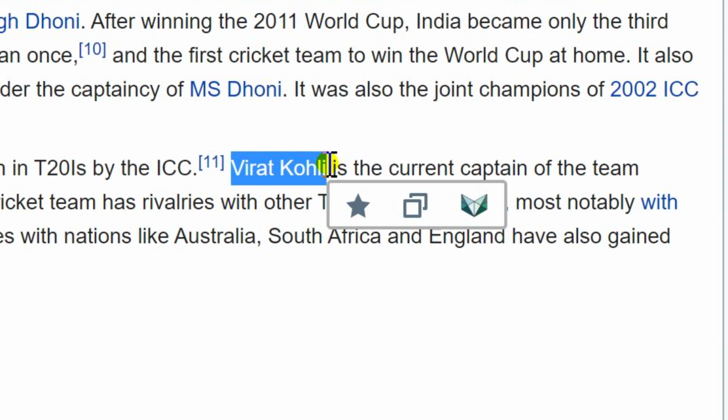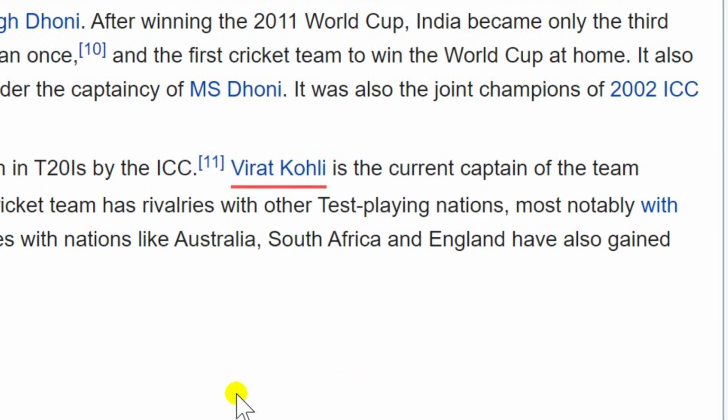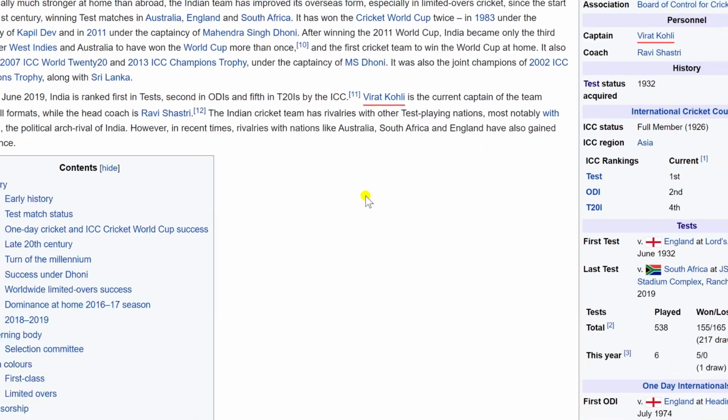It's pretty easy what this does. The first item is the thing that you will use the most, which is the little star. That means I want to make this particular term important, right? So if I click on it, what you'll see is that the name will be underlined. The item that you selected will be underlined.